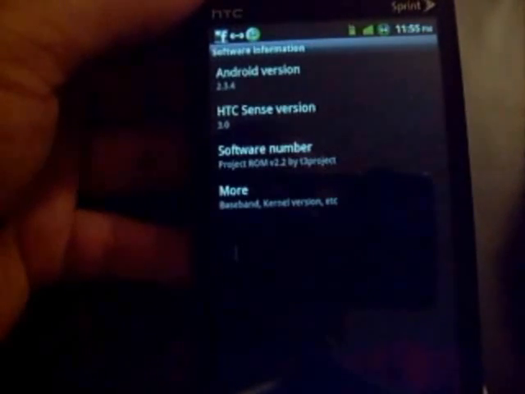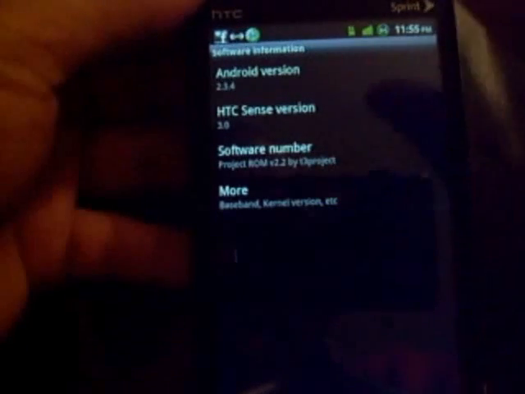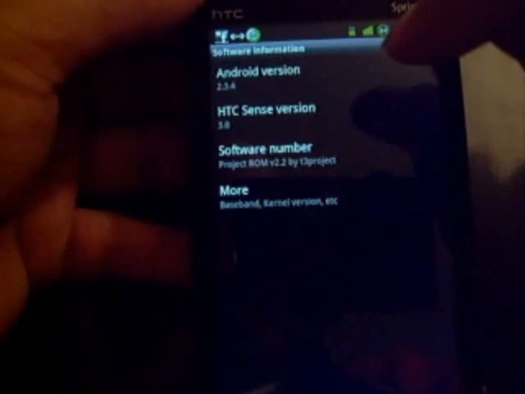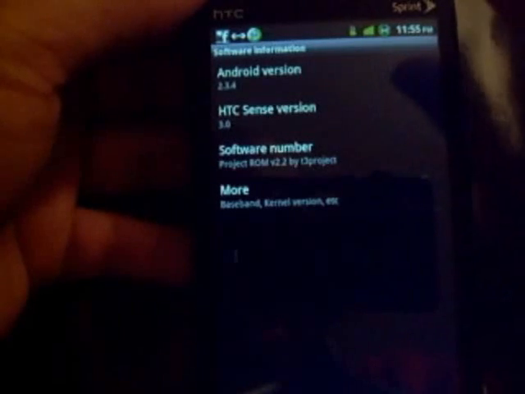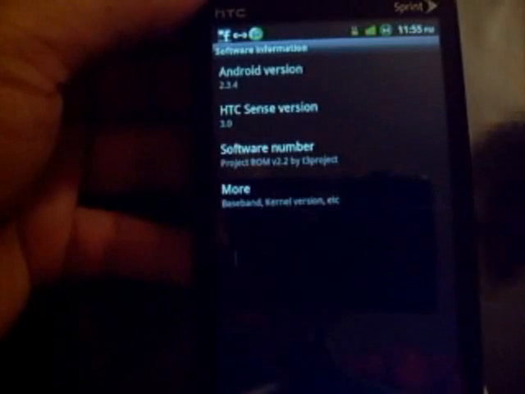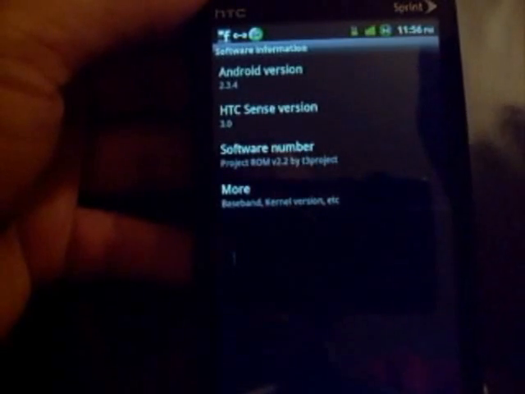The first 3 ROMs I did for the 5 ROMs in 5 days were Sense ROMs, and the last 2, the one I did today and the one I posted a video about earlier, are AOSP. They're my kind of CJO mods. They're great for battery saving. A lot of bloatware removed, well, all bloatware removed. It's just a lot of good features.